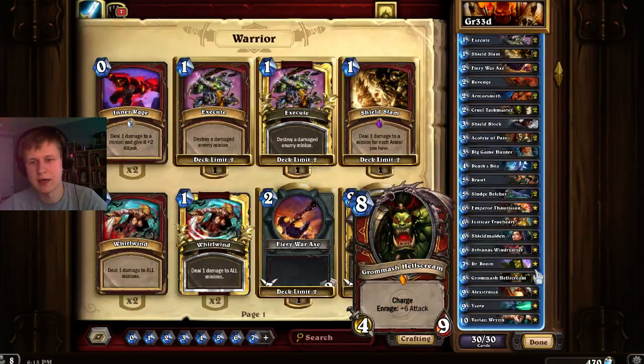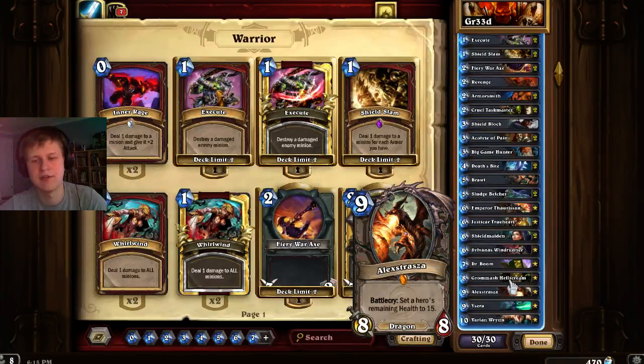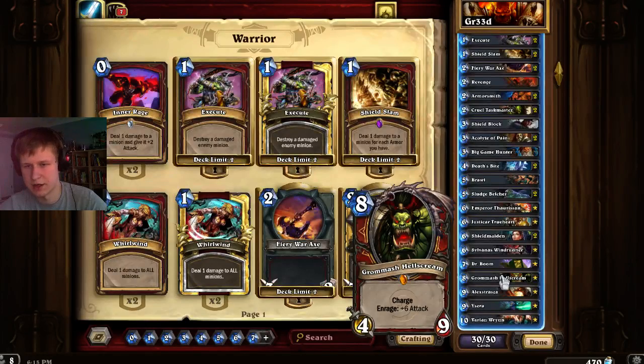We have Grom and Alex as our burst combo. You Alex them down to 15, then you activate Grom and hit them for a lot of damage. You can also Alex yourself if you're low and use Grom as just a good, efficient minion, because it is that, and it's a removal spell since it does have charge.